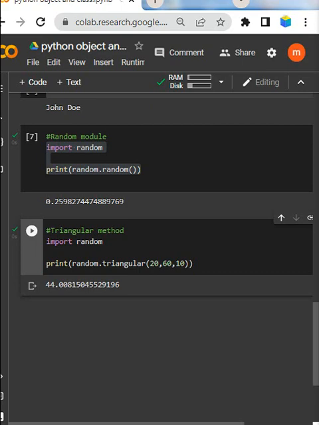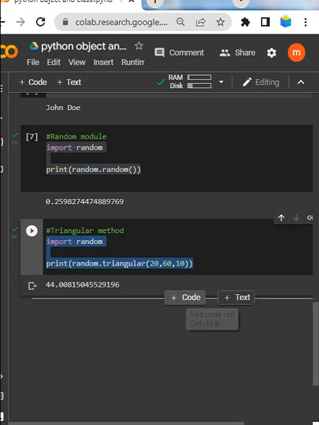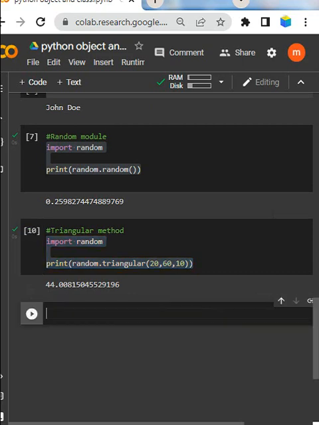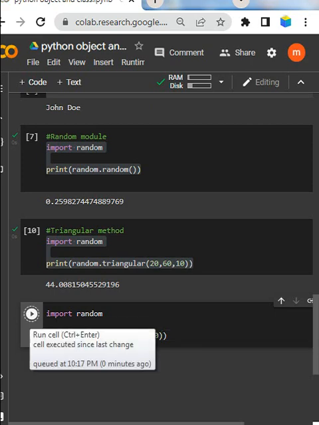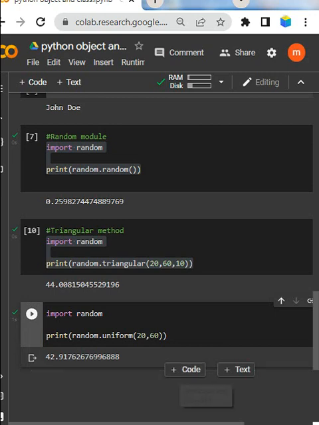So you can also write uniform. Same as before, but I change it to uniform and don't need the mode, only the two values. It returns a random number between and including 20 and 60, and we have got 80. So the uniform method returns a random floating number between the two specified numbers, both included.